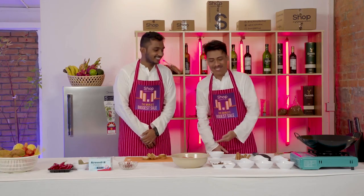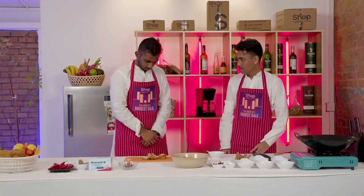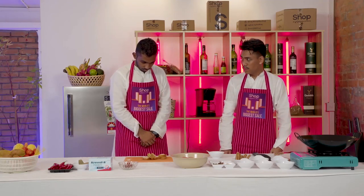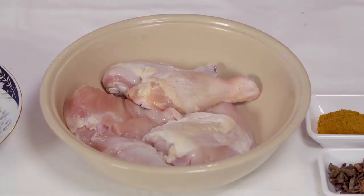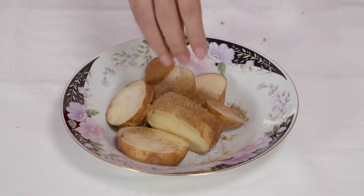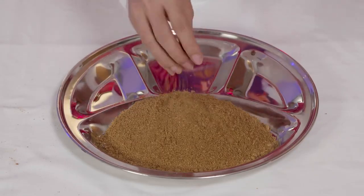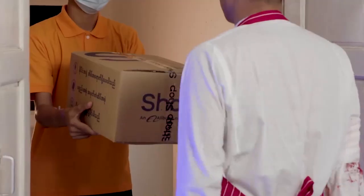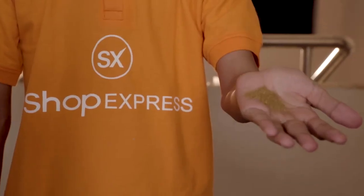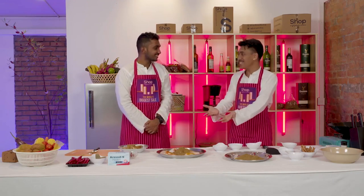After chopping into pieces, spices are the most integral part of Indian cooking. We have to season the chicken first — we have to masala out the chicken, masala out the aloo, masala out the knife, masala out the pan, masala out your friend, masala out the air. After putting in the spices we have to mix entirely — okay, just please mix it.